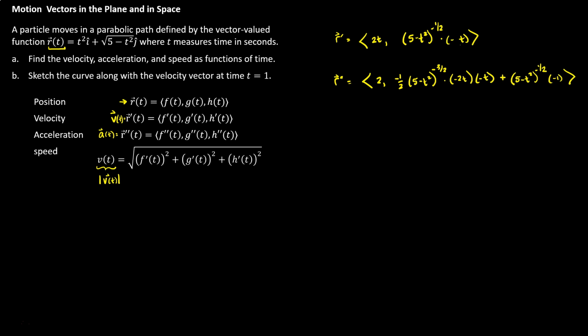Now we can probably clean up a little bit in this y component of our acceleration vector. So let's go through and see what we can clean up. I've got a double negative here, so those would become positive. My 2 here divides off with my 2 here. I can rewrite this as t squared. That's a little better. And then over here, I can just make this minus that. All right. Not too bad. So we found the velocity as a function of time, and we also found acceleration as a function of time.